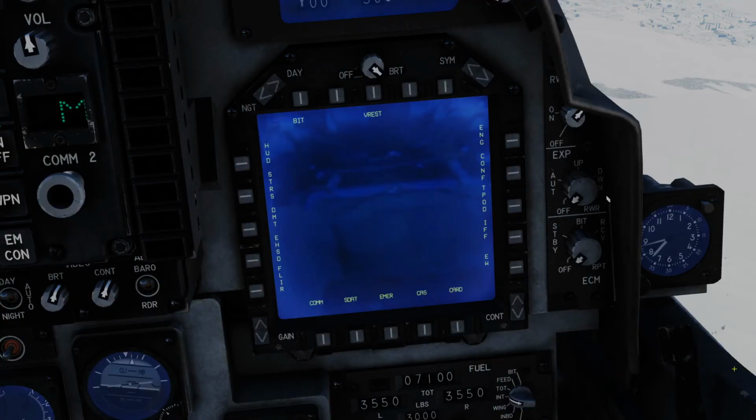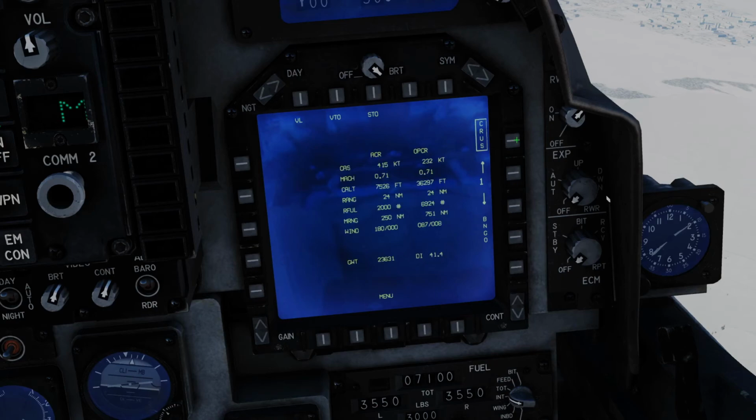Lastly, the aircraft has a page which you can display on the MPCDs called VREST. VREST stands for the Vertical, Short Takeoff and Landing, Range, Endurance, Speed and Time page, which allows you to determine the operational capabilities of your aircraft. If I go to the main menu here on the right MPCD and choose VREST, the option that we're interested in for cruising or navigating flight is the cruise page.